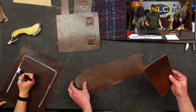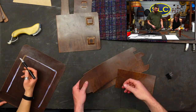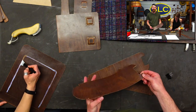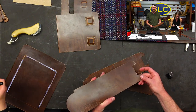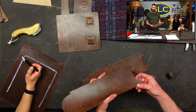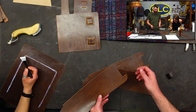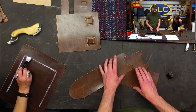These gussets are some of my favorite gussets. Basically, these are cut to match the radius of your bag corners, right? And so a lot of times on rigid body bags, stitching around tight radius corners is really an issue if you've got a gusset that is not very wide or not very flexible, but this gusset is so simple to get on and keep lined up. I love it. It's like one of my favorites.